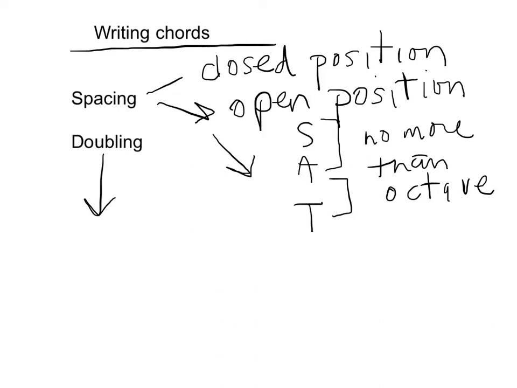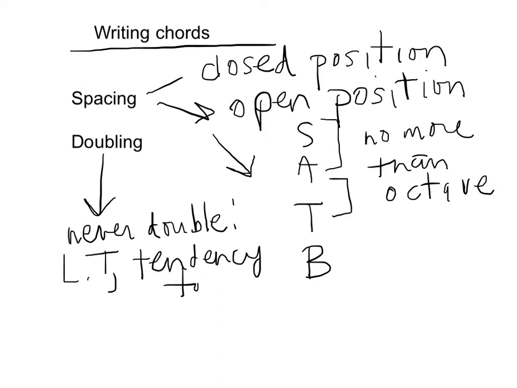When we're talking about triads and we write for four parts, SATB, we have to double something, since there's only three pitches in a triad. The thing to remember mostly is never double anything that's dissonant, basically. Never double a leading tone, never double a tendency tone, and never double a seventh of a chord. Most of the time, we double roots, but as we go through the semester and learn how to use various chords, we'll see lots of occasions where that might not also be possible.